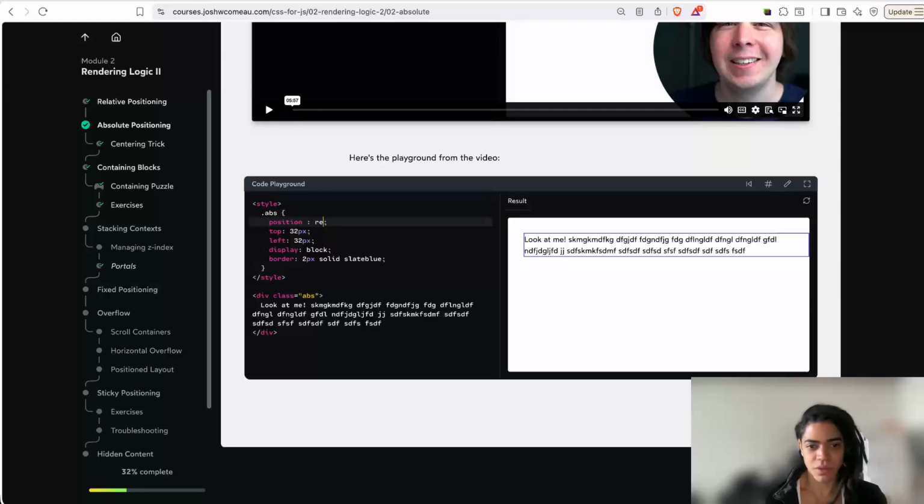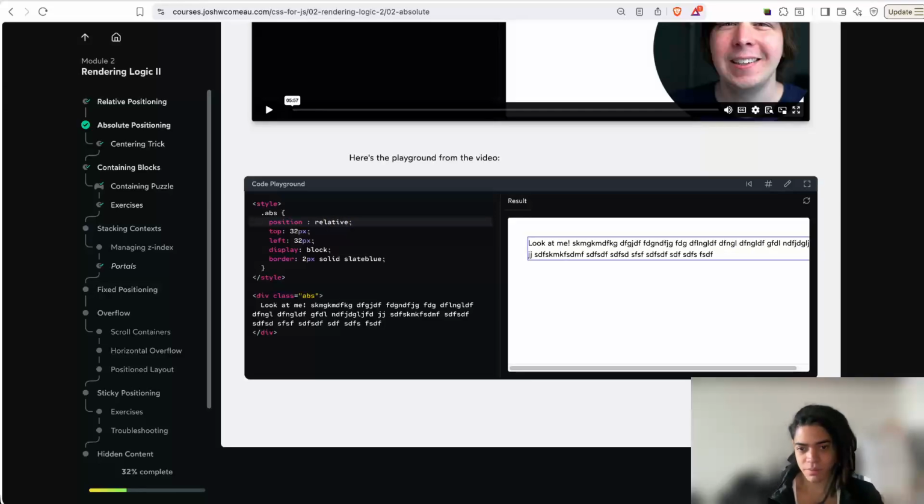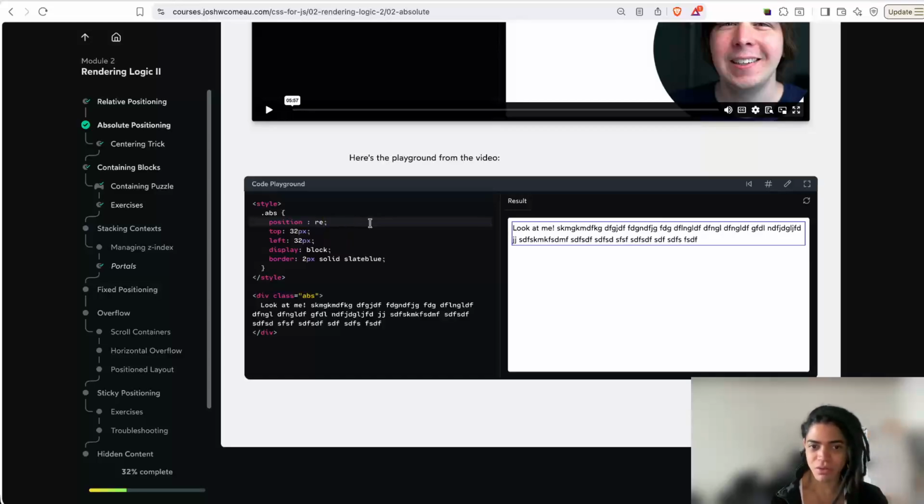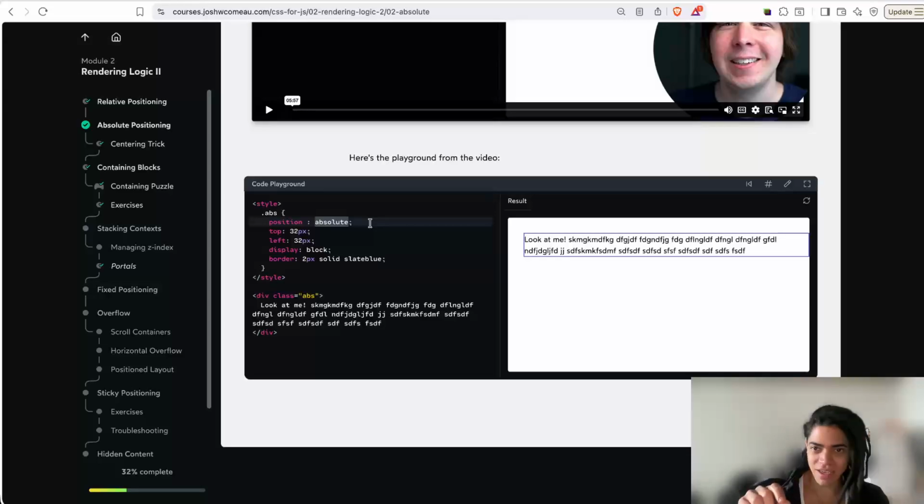If I go with relative, it's now going to overflow the content, which is quite interesting. Unlike absolute, where the size of this box will be up to the closing containing element, in other words, in this case, the viewport.